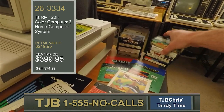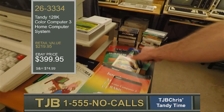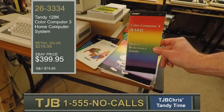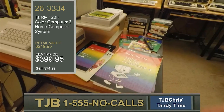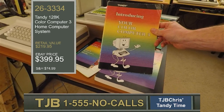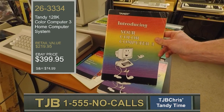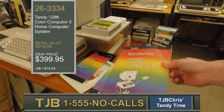Easy, colorful manuals like the ones you see here document each of these programs. Again, the manual set, 3 manuals for your different levels of difficulty. For the one who knows everything about computers and just wants to get to it by knowing what's special about the CoCo 3, your quick reference guide is where you start. For the people on the opposite end of the spectrum, I just want to use my color computer to get something done, Introducing Your Color Computer 3 tells you how to hook it up, even gives you some sample things to type in to make it do stuff until you get loading those program packs, and tells you how to connect the optional cassette recorder.